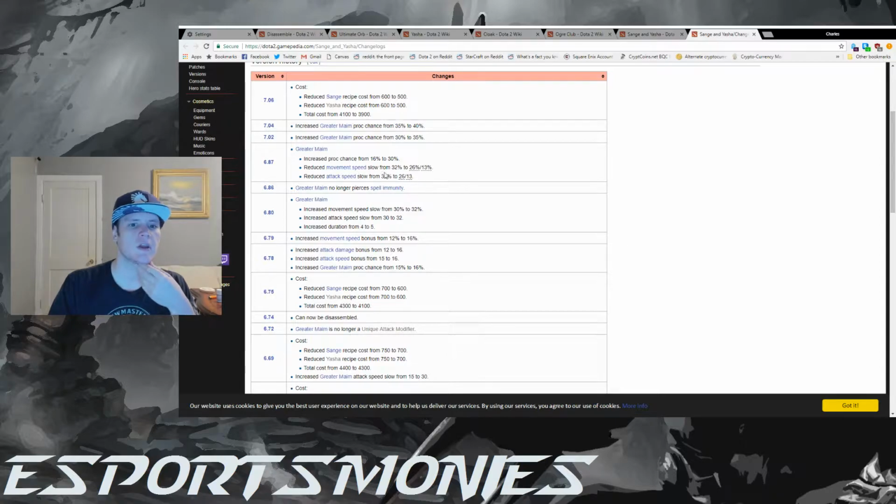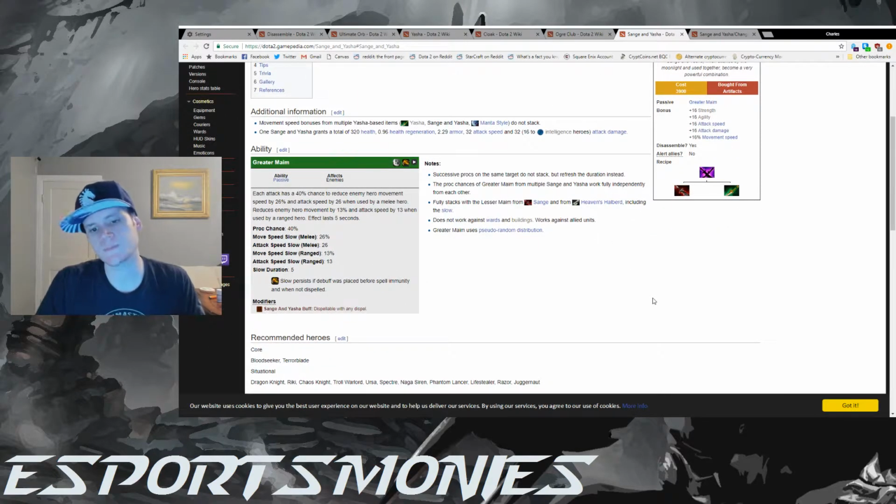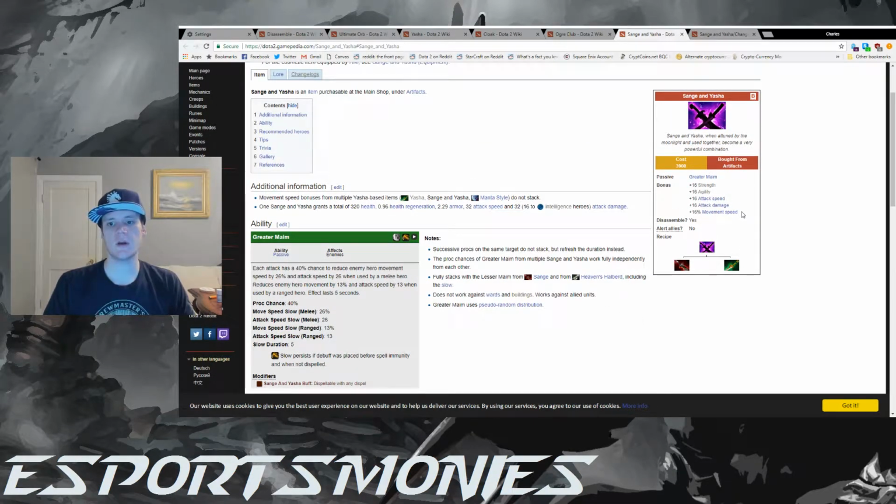Here we go. They nerfed it for ranged heroes, which is understandable. The greater maim was nerfed on ranged heroes. So anyway, I'm getting sidetracked. But what I'm trying to demonstrate is that this is a pretty good... like Assange and Yasha are both very good items.